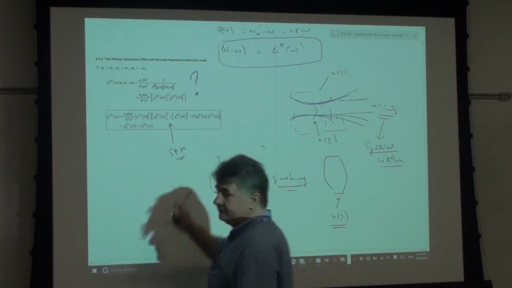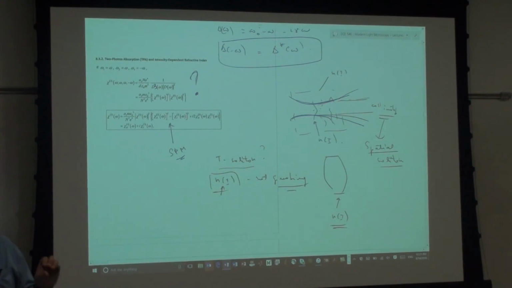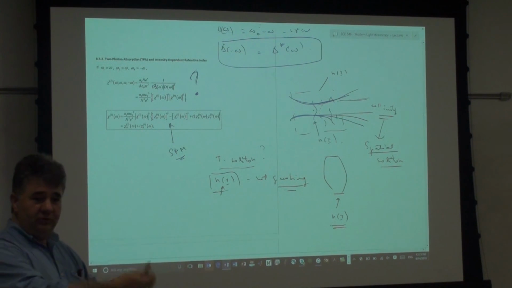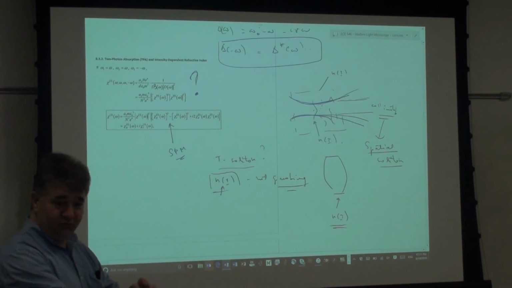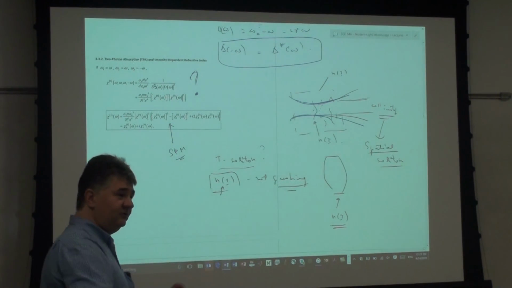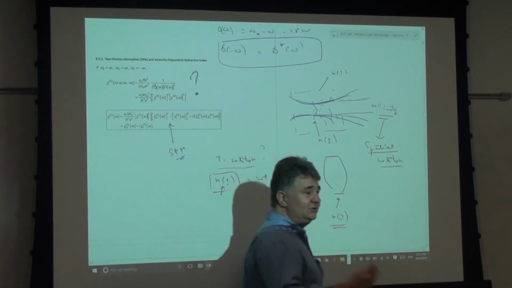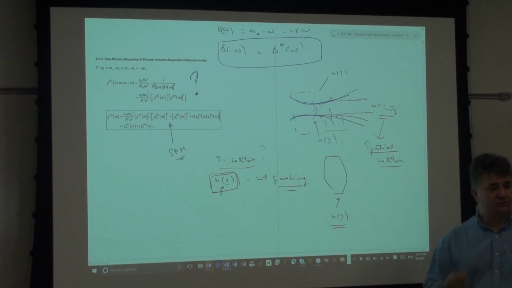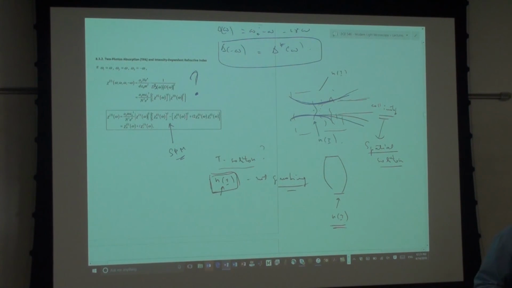With this we're going. It means that as the beam propagates, its own intensity modulates the refractive index, which modulates the phase of the beam, which then modulates the refractive index and modulates the phase of the beam, and so on and so on. So it's a self-imposed modification, right? Because this refractive index depends on the intensity itself.